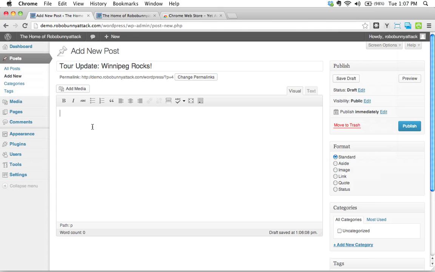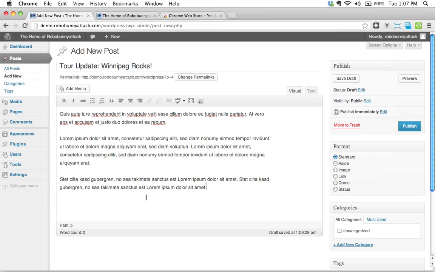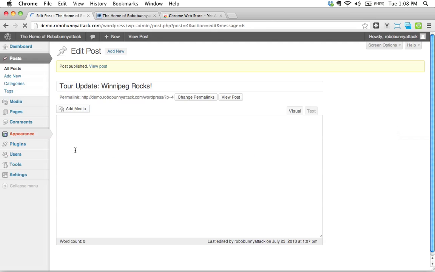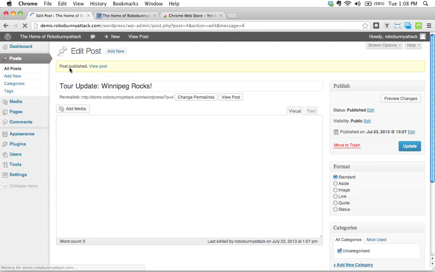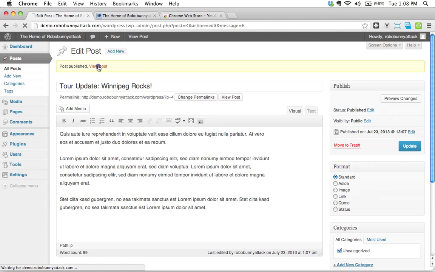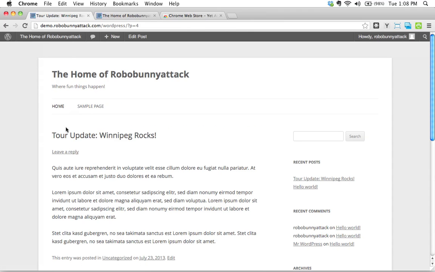And what I'll do is I'll paste it in here. Okay, there we go. There's our content right here. And see, it's just gibberish. Let's go ahead and publish this and see what happens. So I'm going to click Publish. And you've got to wait for it. WordPress has given us the okay. It says Post has been published. View post. So we can go ahead and click on that View Post link if we want to actually see the actual post.